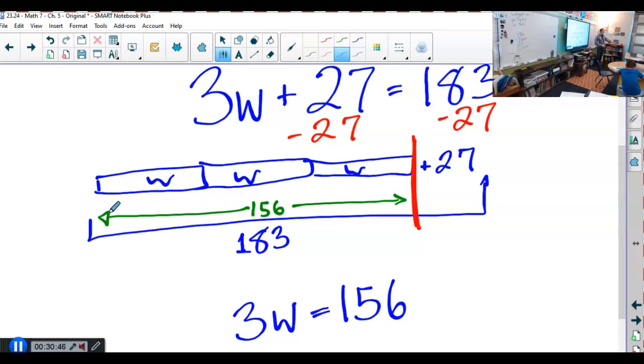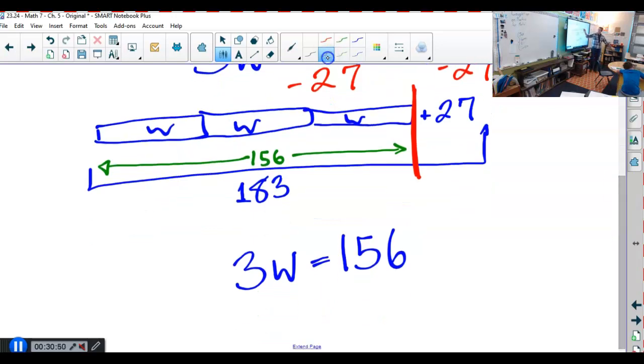Come on. We can now, because we have 3 W's, and we want to break that down into just 1 W, divide by 3. And I am curious to walk around and see who has chosen not to write this process down. Bro, this algebra is so much easier. Have you written down any of what we just did? Sam, why are you making that choice?